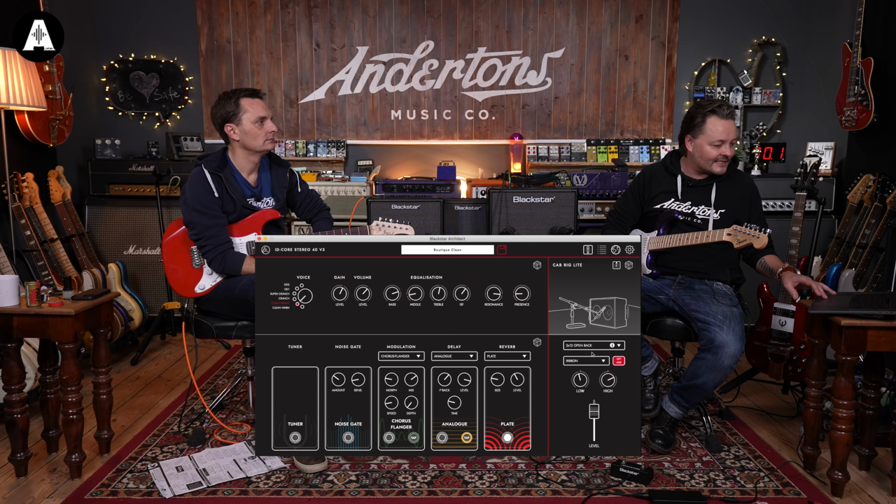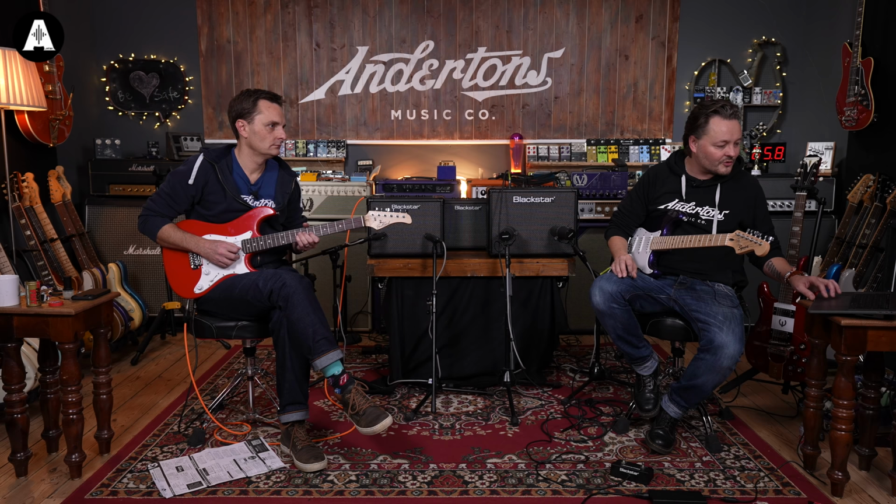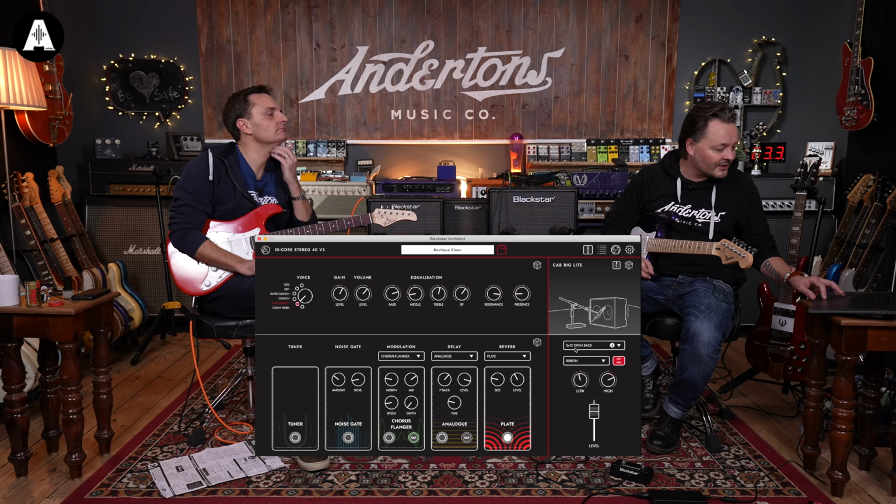So we go back to the Cab Rig Lite, which comes with the Architect that works with these amps. I'm not sure if there's a Cab Rig for other amps. I think there's a paid version. So you can pay for more cabs, I suppose. Okay, so anyway, super simple.